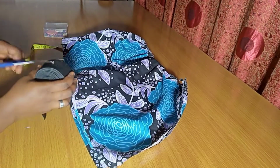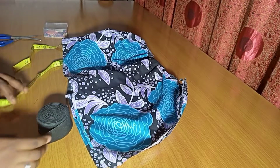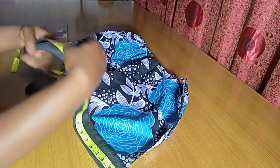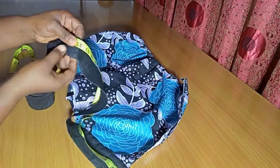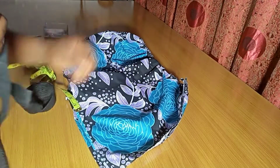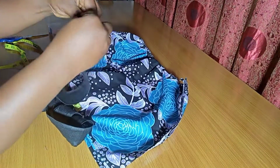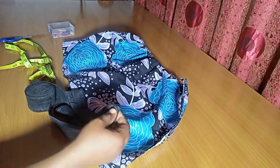So what I will do now is go sew that 1 inch seam allowance. Then I'm also going ahead to cut out my elastic here, and you can see I'm cutting exactly the waist circumference, which is 22. So that's what I'm doing here. I'm cutting it at the exact waist circumference.